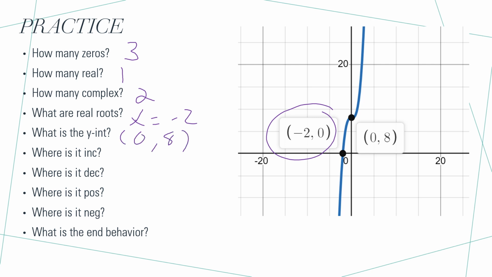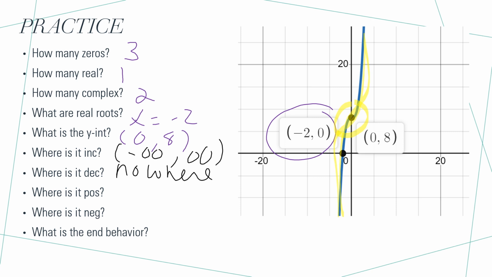Where is it increasing? It's actually increasing everywhere. Now, right there, it's debatable. We can't really zoom in because of the way the graph is to see whether or not it levels off, and there's a point where it's actually horizontal. I don't think that makes a difference in the definition of increasing. So we would say this is increasing everywhere, which means it's increasing all the way from -infinity to +infinity. For decreasing, it is not decreasing anywhere.